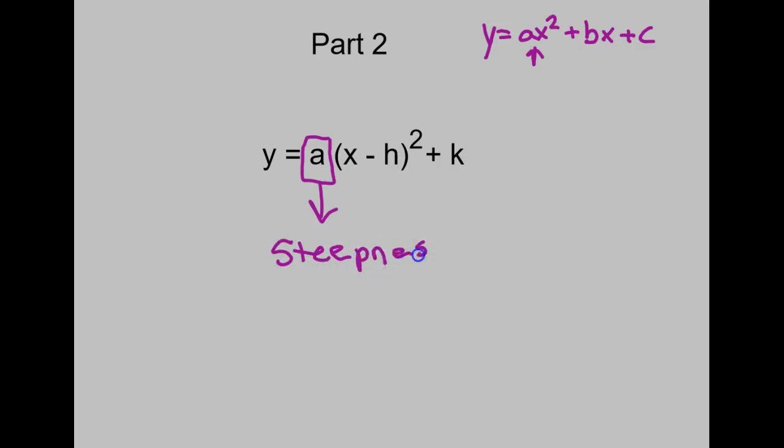All right, moving on to the second part. There's one other thing that we talked about. That's changing the steepness of a graph. The steepness is represented by a number that might be in front of those parentheses. We call that value the a. It's the same a that you see when you write a parabola in standard form. It does the exact same thing. So a lot of times I refer to it as the steepness of the graph. I'll show you what I mean.